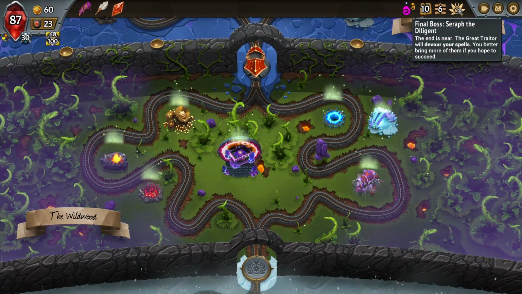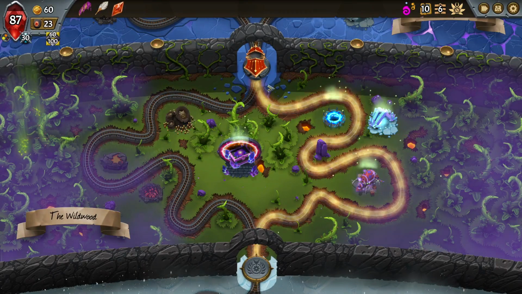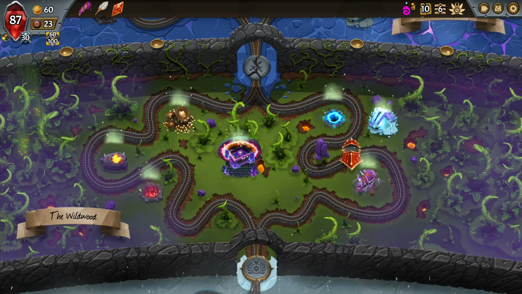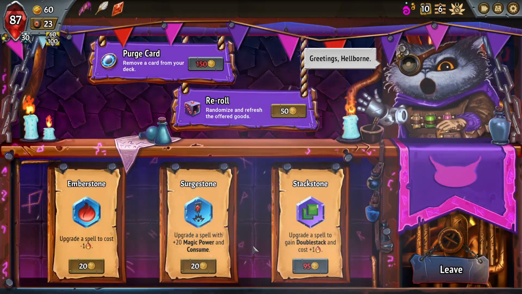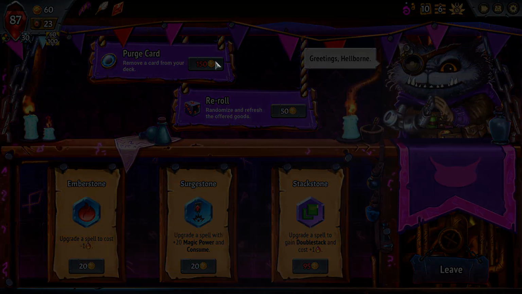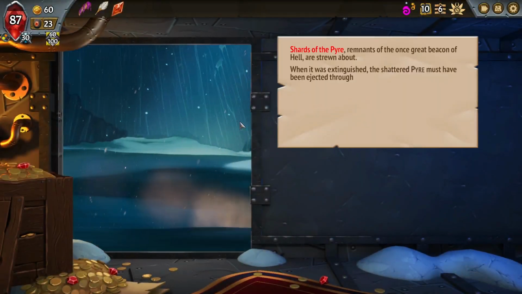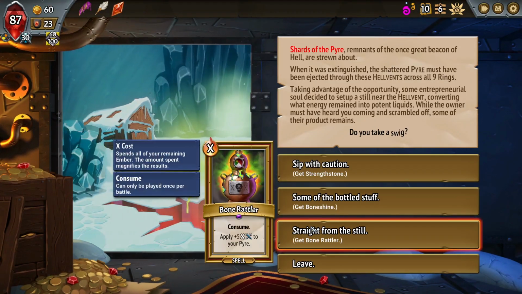What is this? He devours my spells. So what you're telling me is he gives me an advantage. That's what I'm hearing, folks. Okay, so we have no money. I should have gone this way. But I mean, I do think taking the upgrades is going to be nice. Whew.